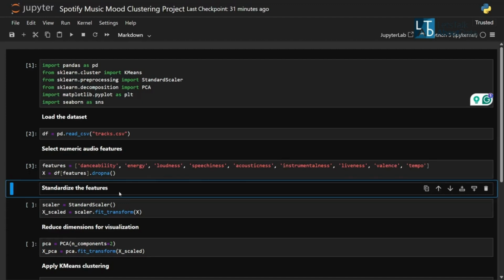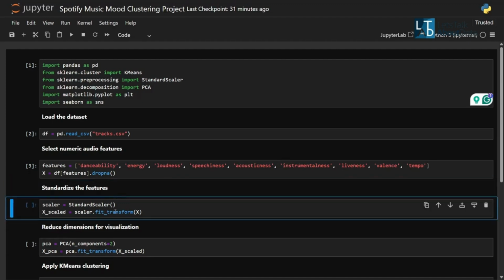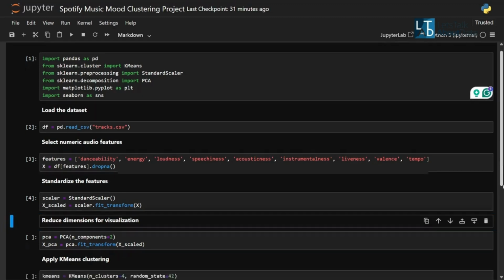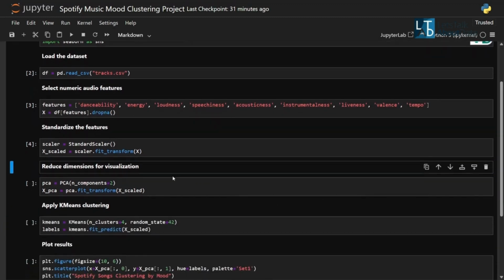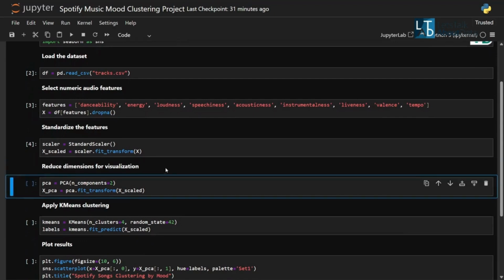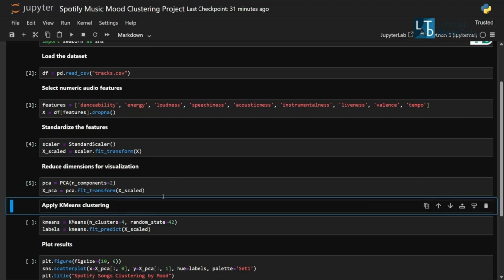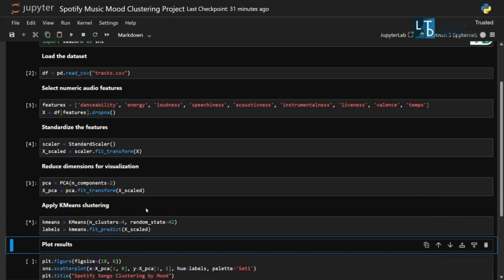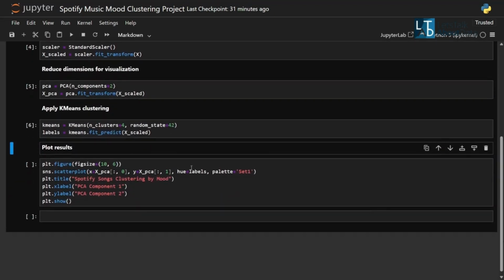Standardize the features. Reduce dimensions for visualization. Apply k-means clustering. Plot results.